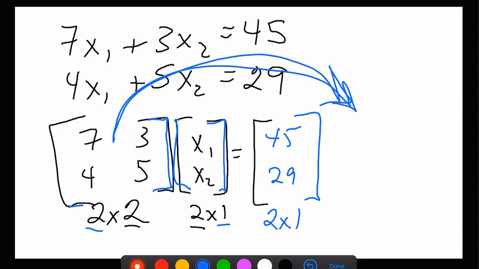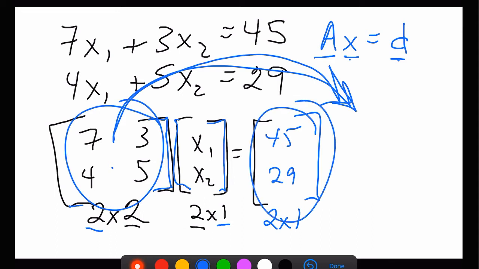Now, usually we write this out this way. We say AX equals D. And you're saying, wait. A is a matrix, X is a matrix, and D is a matrix. And in a book or somewhere, usually you'd see those in bold, and the bold letter would tell you it's a matrix. But I have A, I have X, I have D. A is full of numbers, D is full of numbers. I need to solve for X. If I can just get the A over here somehow, I can play with those numbers and solve for x1 and x2.